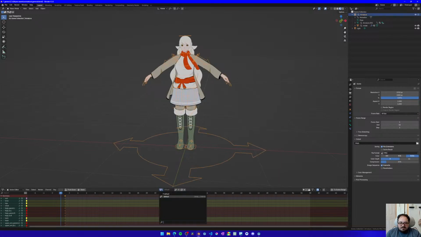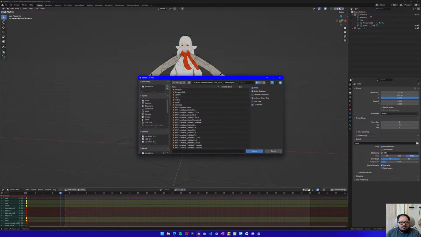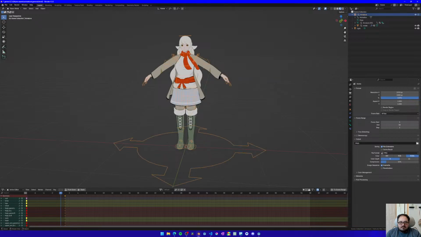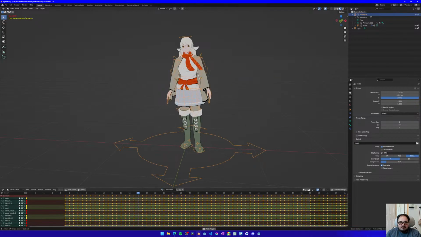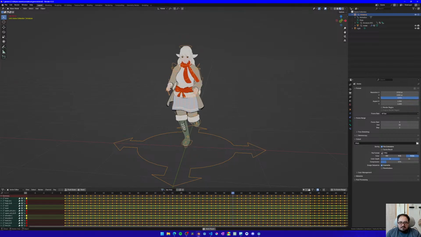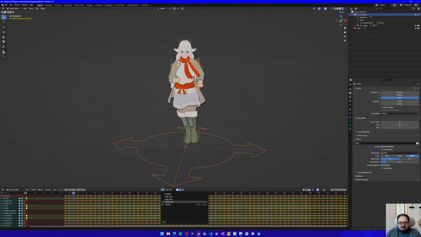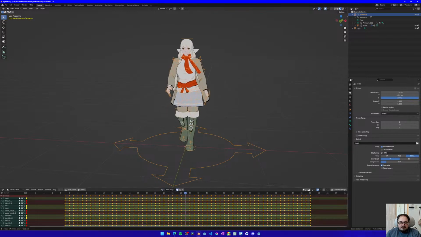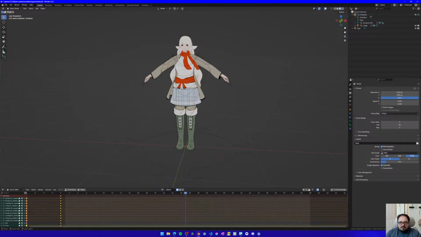Let's see, we got this. Let me go ahead and append the new animations. See, now it looks okay. Let's get the default here.